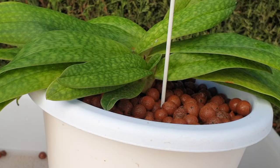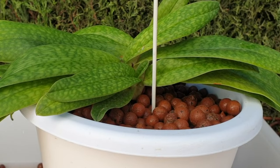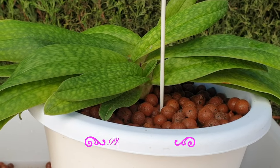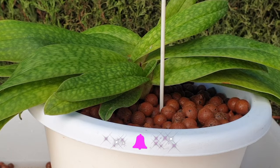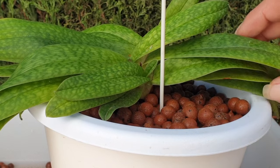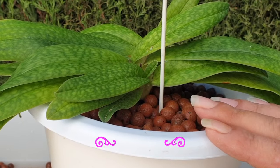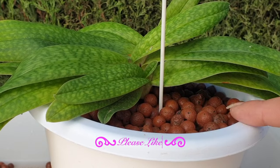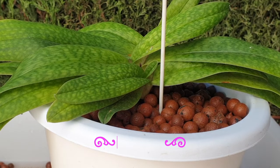Even while I was pushing her down she has risen to a level I'd prefer to have her a little bit lower at — maybe two fingers lower in the pot would be ideal, but I'm not going to take her out and do it all over again. I would always recommend getting the orchid into the pot as low as possible and letting her grow up and over. You can always fill with media if she gets higher. She may need another repot, and this time not in four years — it may happen in two.